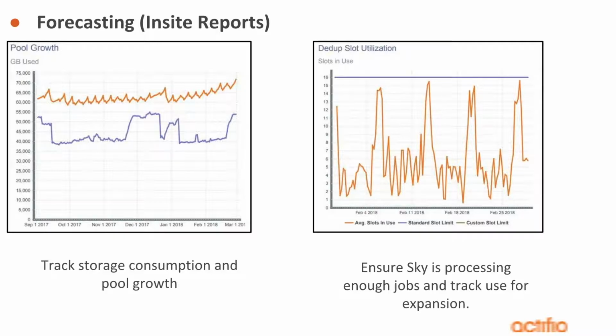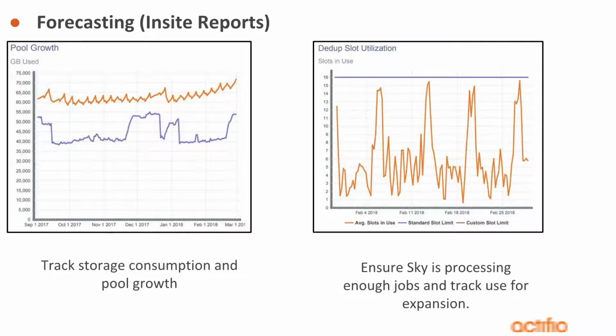We see applications come in, they hit their 1 week retention, and then they get expired out. And on the dedupe side, we see data come in, those little spikes that you see, that's the moments before a GC and a sweep runs. And you see the back side of that slope where it drops down. It almost looks like an EKG pattern. That is after the GC and sweep runs.